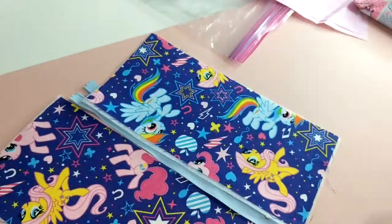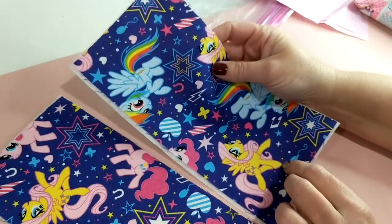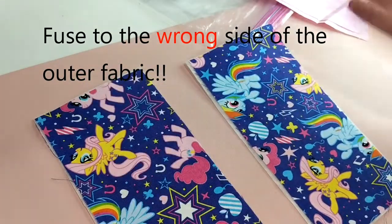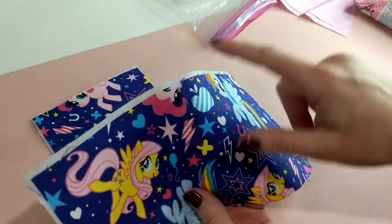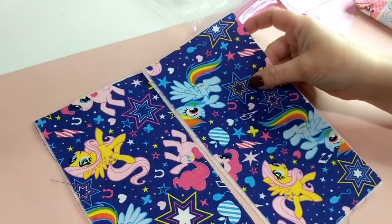So the first thing you do is cut out your squares or your rectangles. Fuse on the interfacing to the right side of the fabric. And the next thing we're going to do is apply the zipper. So we have to pick out our zipper next. And you can see how my interfacing hangs off. I'm going to true that up and make sure that they're even before I start stitching.